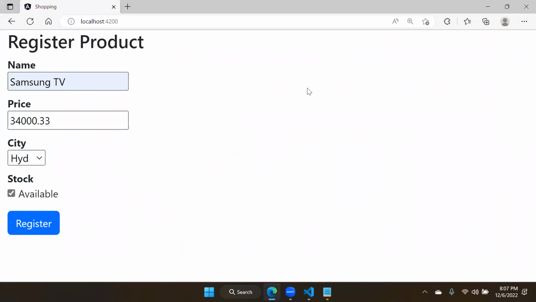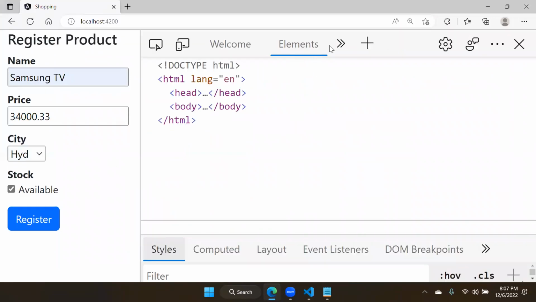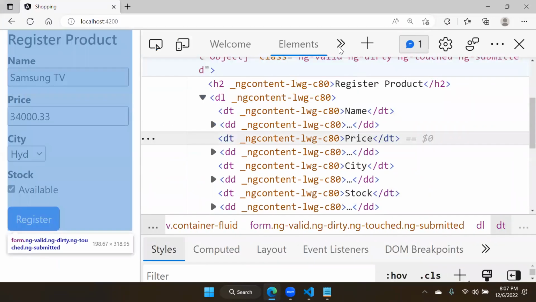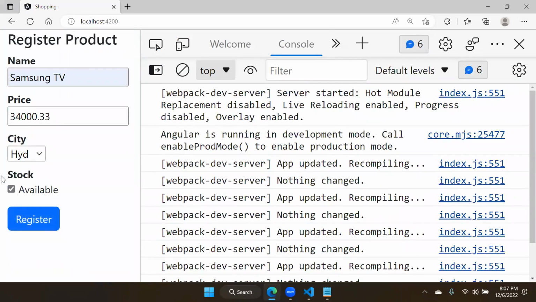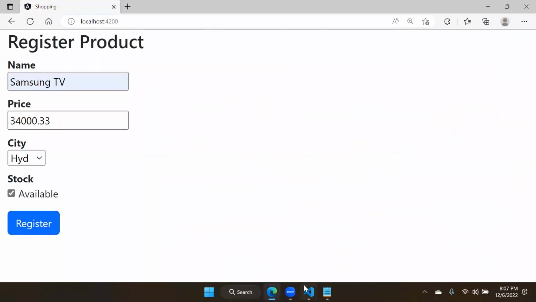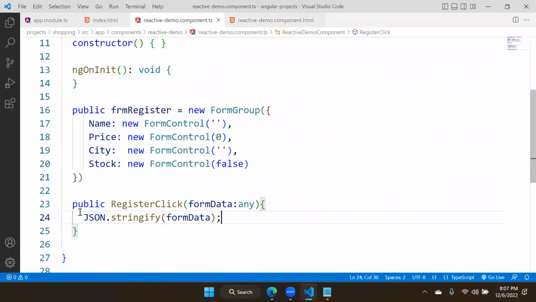Inspect in the console. So no error. We are not alerting, right? Yes, we will put an alert. We are just converting the form data to JSON string. Okay, fine. We are not displaying the data.